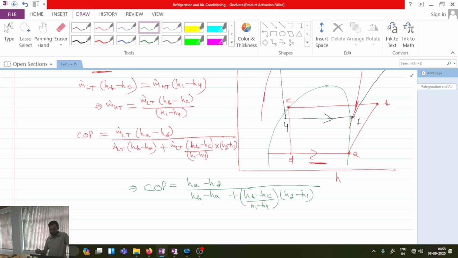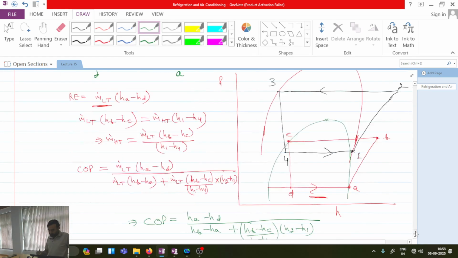Now it may so happen that you are operating in a temperature limit, say this is operating at minus 150 degrees Celsius and it is going up to say minus 40 degrees Celsius. Then another cycle has to be operated in between, somewhere close to minus 50 degrees Celsius. Or say it is only going up to minus 80. Then another cycle has to be operated from minus 90 degrees Celsius to what? Ambient, close to 40 degrees Celsius.